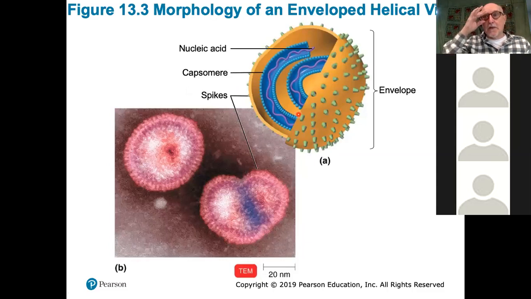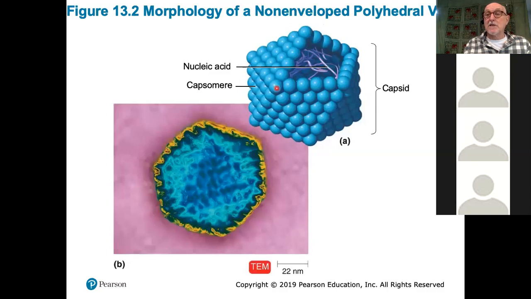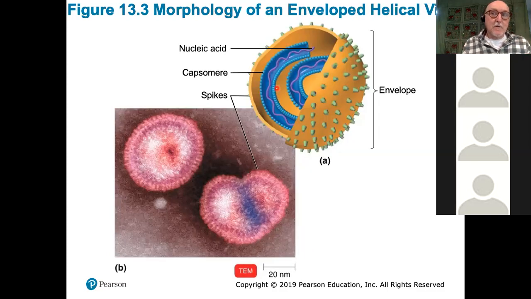So here's a typical enveloped virus. Many, many of the animal viruses that we'll talk about are enveloped viruses. So have a look first, and you'll see that on the inside there is the nucleic acid, whatever it is. It could be DNA, it could be RNA, depending on the species of virus. Surrounding it is the capsid, but in this case, the capsid is this long tube-like structure. It doesn't necessarily have to have that shape. It could also have a polyhedral shape like this. It just depends on the type of virus that you're looking at.